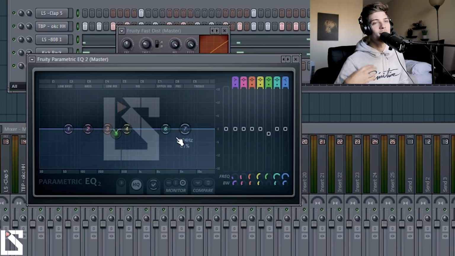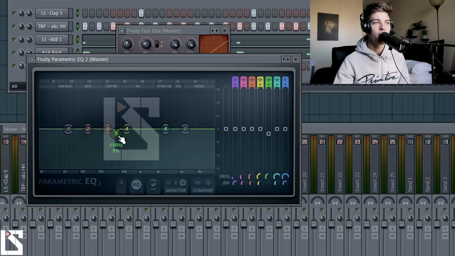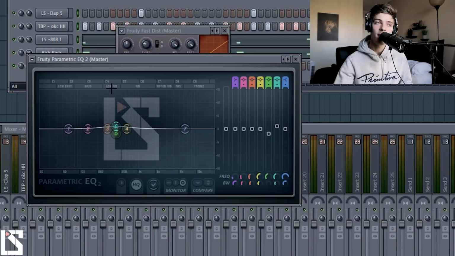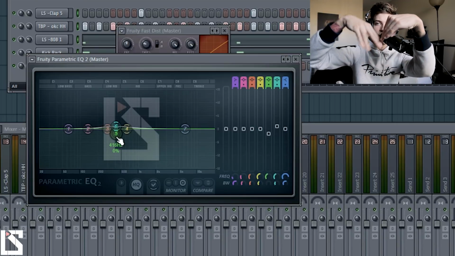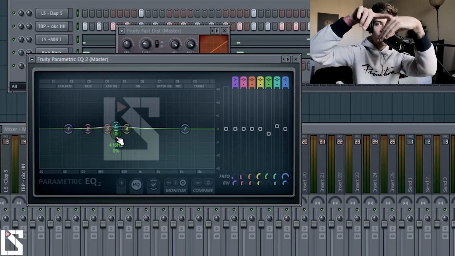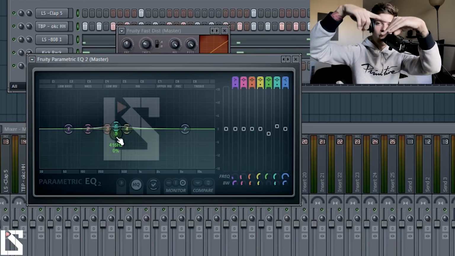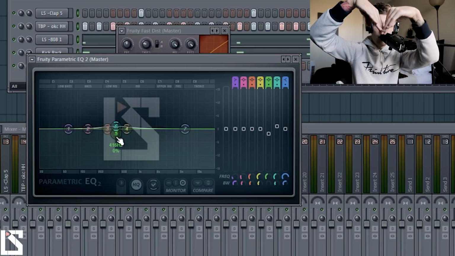Now, a trick I learned when I used to mix metal music from metal engineers, shout out to Joey Sturgis, is that when they do narrow cuts, they do broad boosts on top of the narrow cut. It sounds really weird, but here's what I mean. So we have this narrow cut. Now we're going to take another band, make it pretty broad, and gently put it over it by maybe 1.5 dB. The reason he does this is because on an EQ, when you do a narrow cut like this, it's not only taking 417 that we selected down here, it's also taking frequencies from here and here, maybe 400 and then up to like 500, but 417's down here.